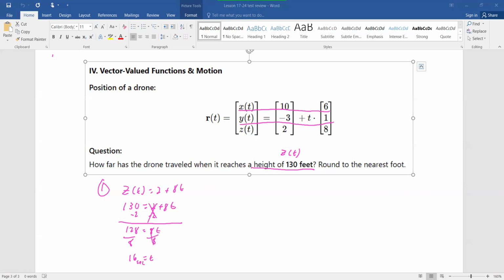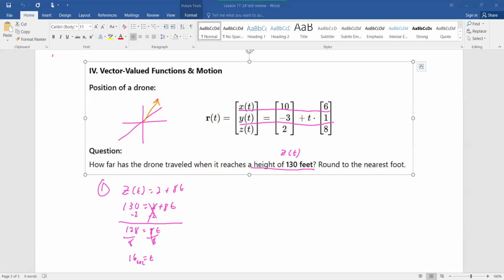Right? Now that we have our time, now we can figure out our distance traveled. So now that we got our time, all we got to do now is find our distance traveled. This is hard to draw because it's three-dimensional. But now that we know our time, let's pretend this is that three-dimensional shape. My drone is somewhere over here in space, right? It's moved X, it's moved Y, it's moved Z. I'm trying to figure out how much distance did it travel? What does that mean?